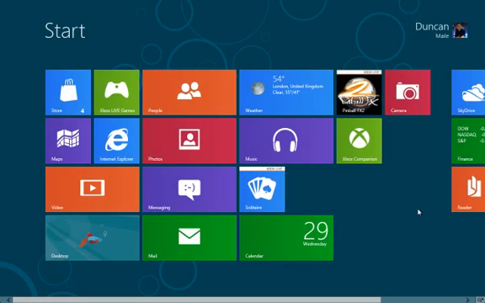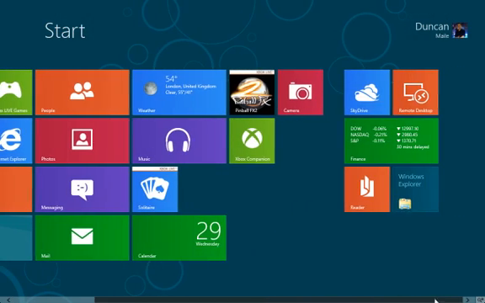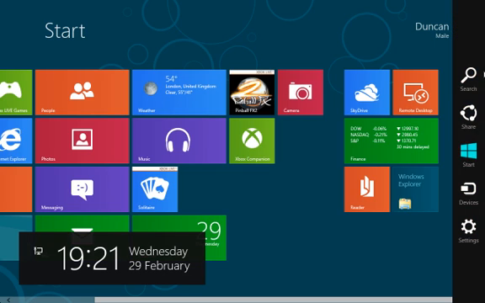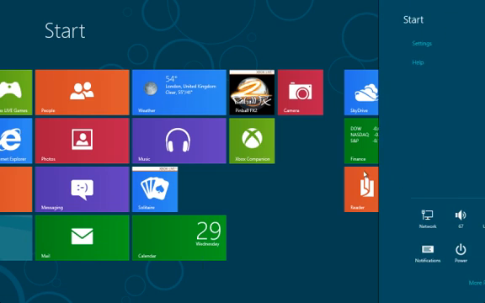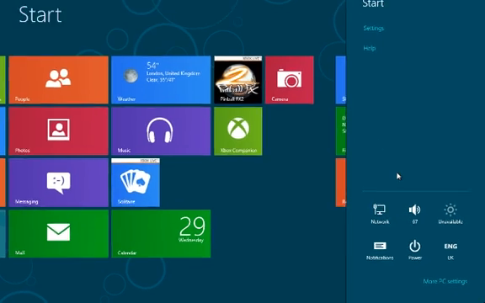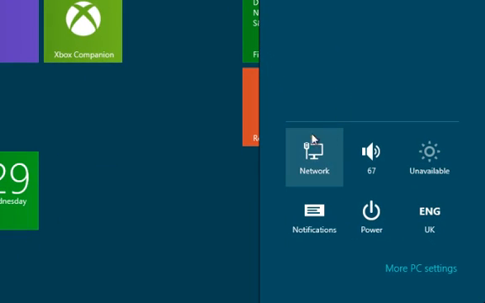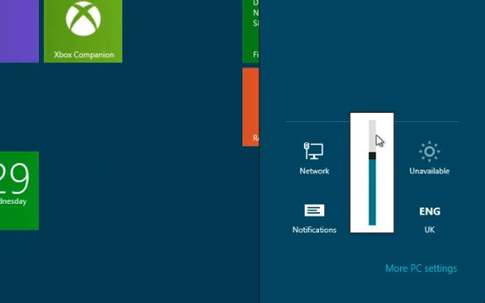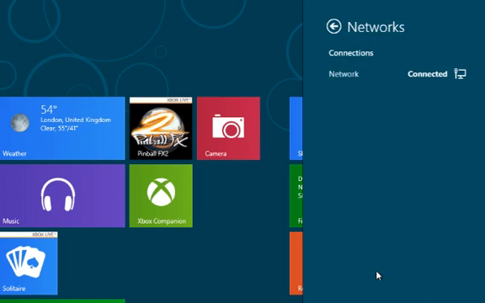Sorry guys, quick cut in at the end. I just thought I'd go ahead and show you the settings that are on here as well. So I'm going to go ahead and do the whole go to the settings bit here and click it. And it pretty much shows you what's in the system tray, what you'd normally find in Windows 7, only bigger, so you can go ahead and change things like this. Have a look at the network devices. Apparently my network is connected.